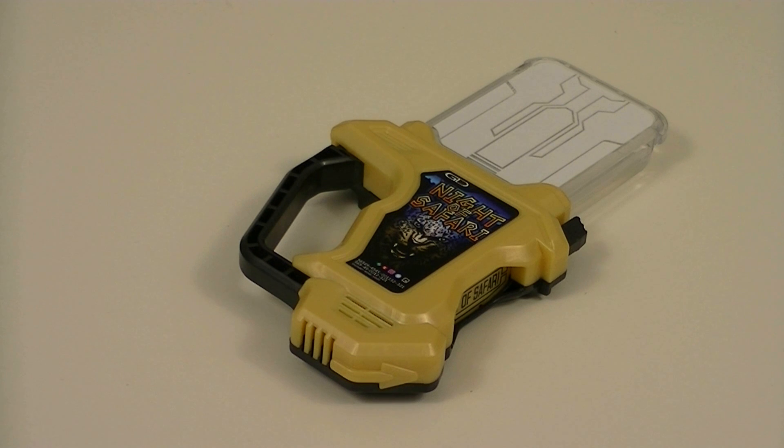And there we go. Overall, the Night of Safari Gashat is a very cool Gashat with very cool sounds, and it's become one of my favorites. The only drawback is that this is a premium Gashat. Though this time there were two ways to obtain it: the first being to order it alongside the DVD for the Kamen Rider Brave spin-off through the Toy Tokusatsu Fan Club, which is really a Japan-only service, and the second through Premium Bandai. Obviously you're more likely to be able to get the Premium Bandai release. But if you're a fan of Kamen Rider Brave, or this looks like a cool Gashat to get, this is definitely one I would recommend picking up.